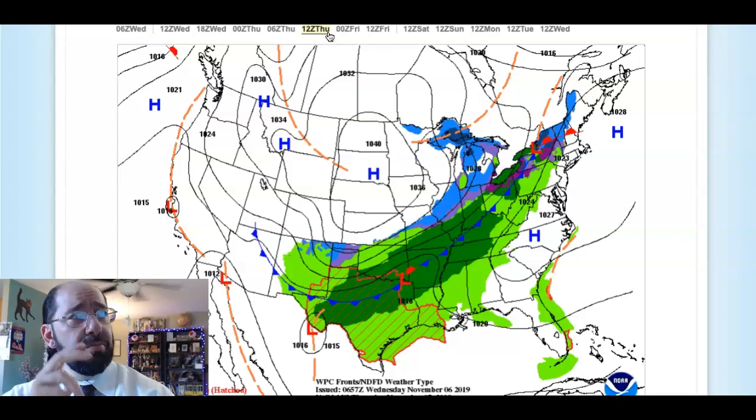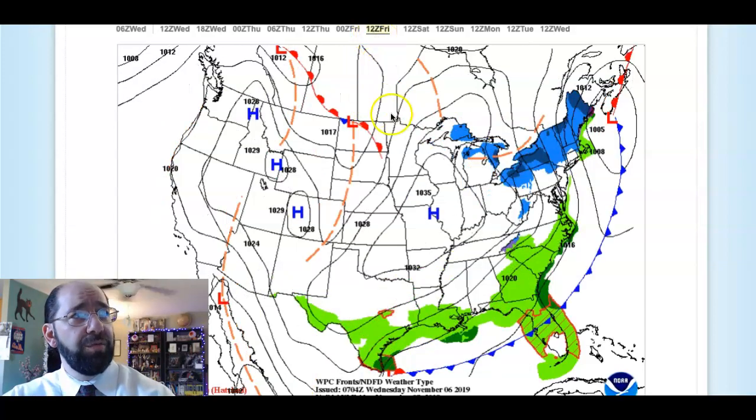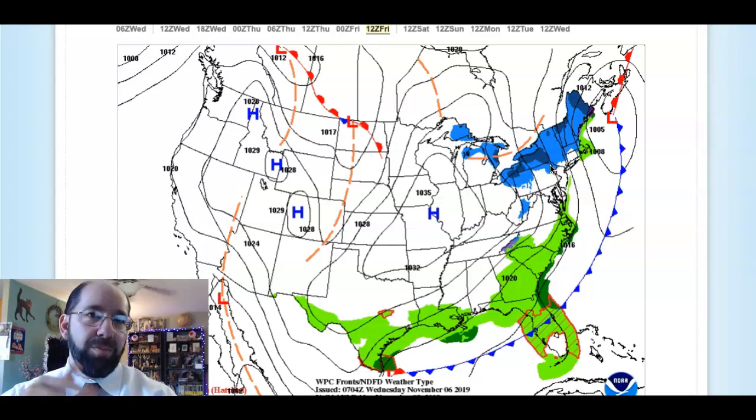Now, for tomorrow night, this cold front will move through with periods of showers. And then this low pressure system will track up towards the Gulf of Maine by the time we get to Friday morning. As it does so, we'll see some snow over the Poconos, up towards the central Hudson River Valley. We're going to have dry air really invade fast towards the coastal plains. So any showers that are lingering, you may see a snowflake or two, but it really won't have an impact on any type of travel conditions.